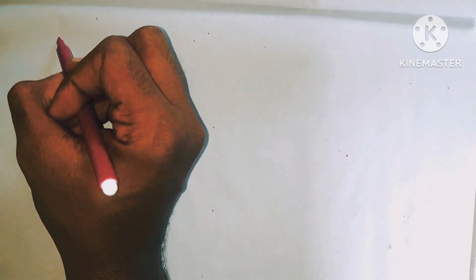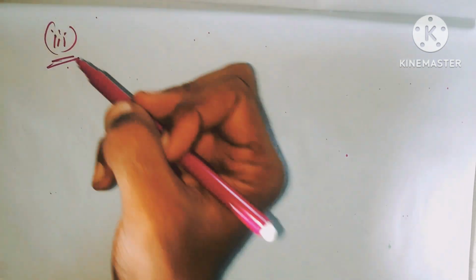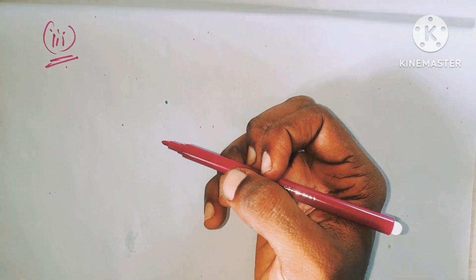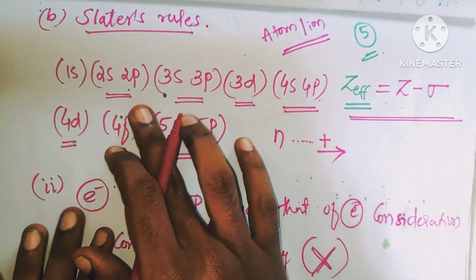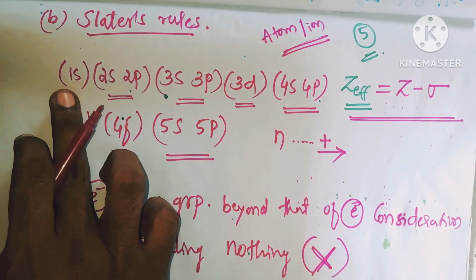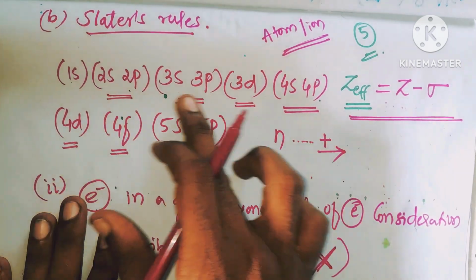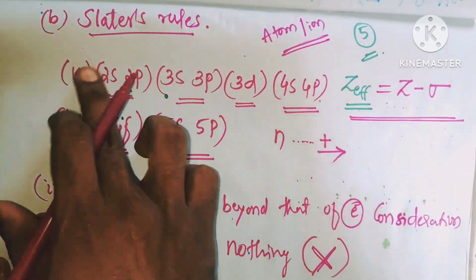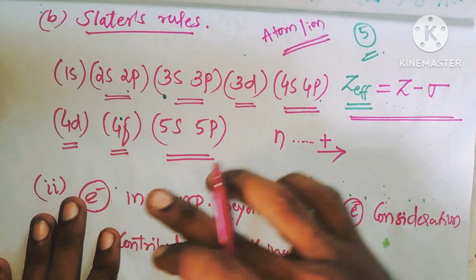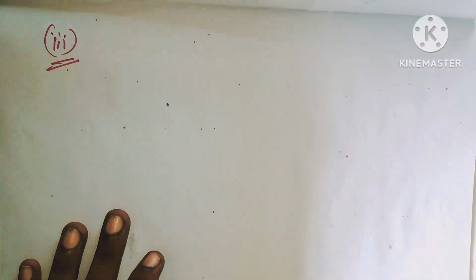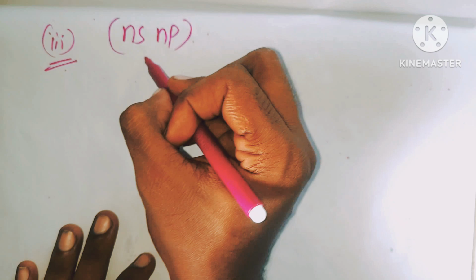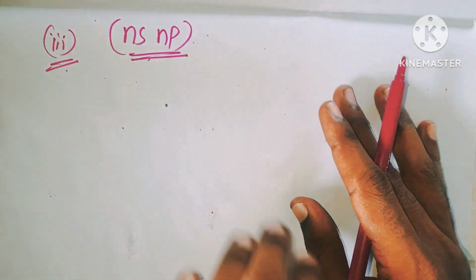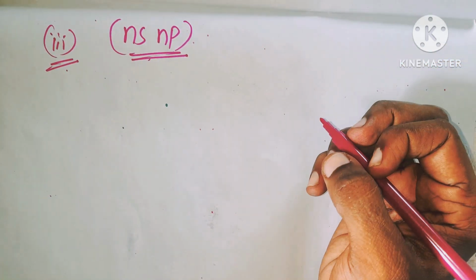And moving on to the third statement, or third Slater's rule. Here we have segregated the electrons into different groups, in a format where NS&P are grouped together, and ND and NF are written separately. For these separated groups, for NS&P, we have some kind of value analysis.